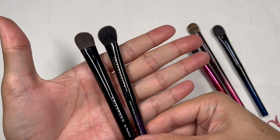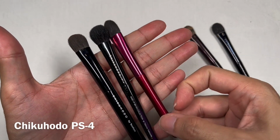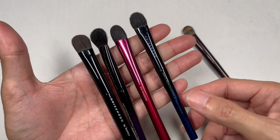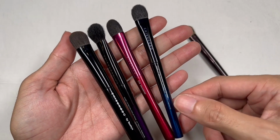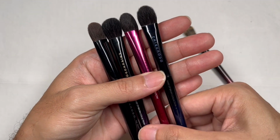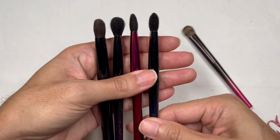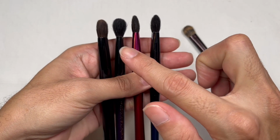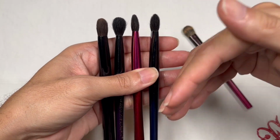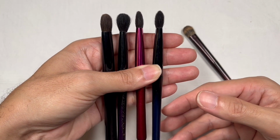of this eyeshadow brush. Now, if I'm just going to compare this to the other eyeshadow brushes from Chikuhodo, this is the PS4, one of my most favorite, and this is the eyeshadow brush from the Soiree set that was released a few years ago. We can see that there's a similarity between the brush heads, but there's also a difference. And if we put them all to the side, we can see that they can all be siblings, wherein they can fit in between each other when you line them up, if you want to use them for a very specific kind of eyeshadow application.